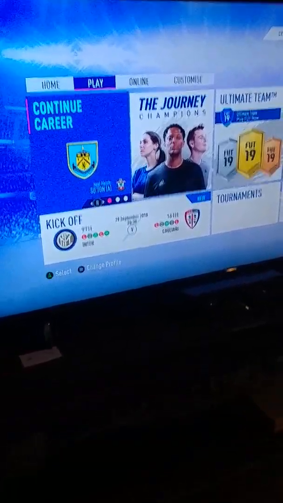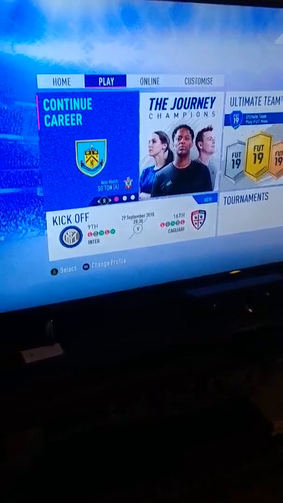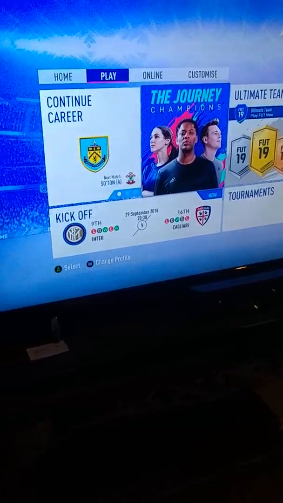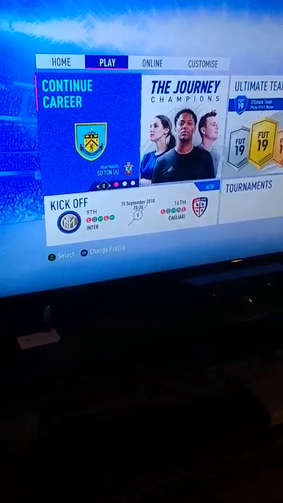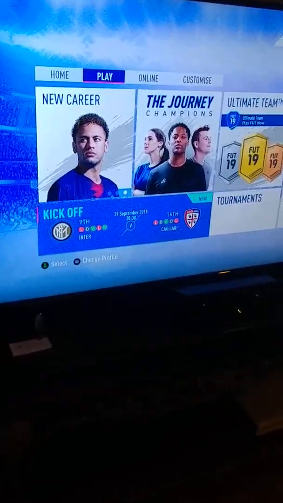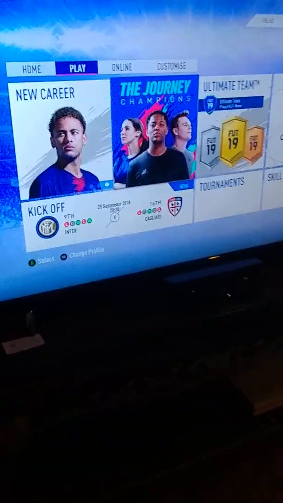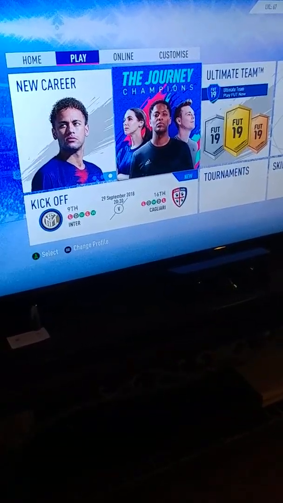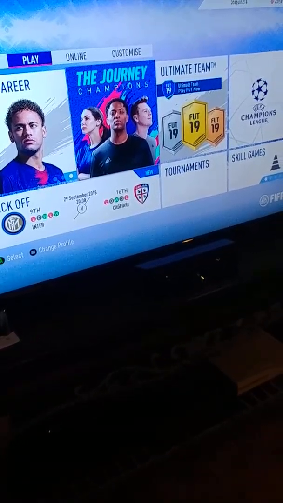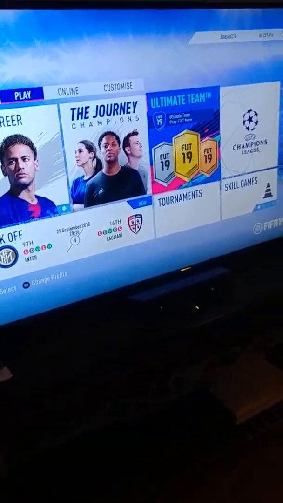And then we have career mode. I kind of started with Burnley last night, a little bit after I got the game. You got that going on. So you got continue, load career, and new career. I already did one, so we're not doing that. And then you got story mode with Alex Hunter and Williams, and then Hunter's sister or half or whatever. Anyway, story mode, ultimate team again.